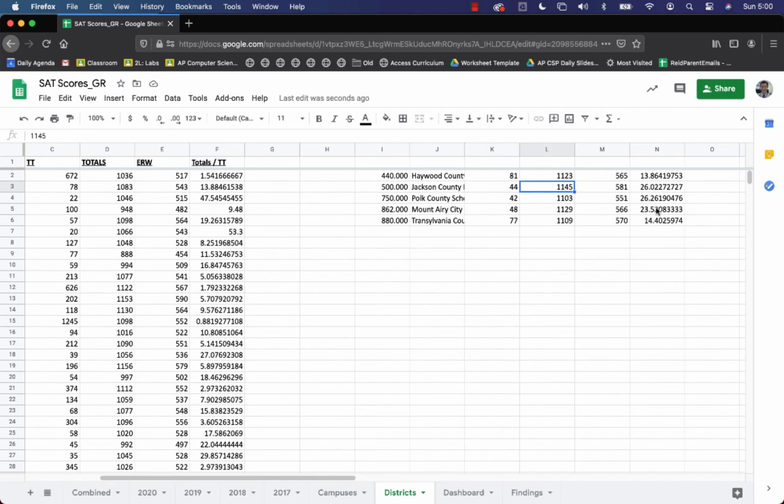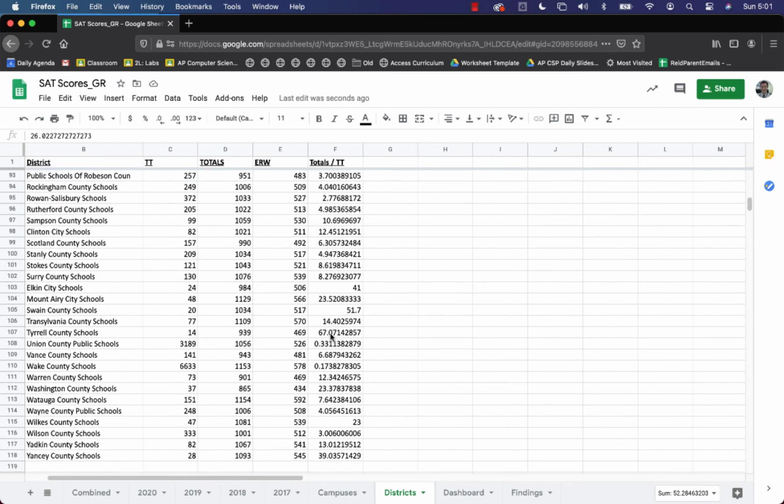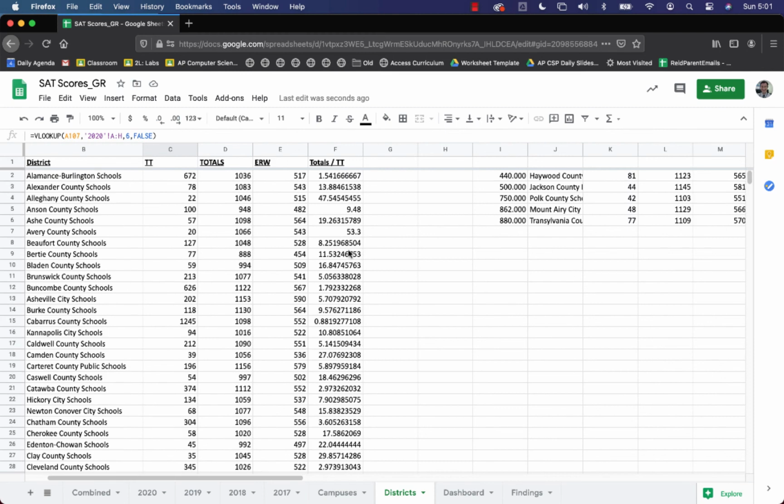It doesn't really tell us, that's still, if we look at this, 26, when I go back and look at what Tyrrell County had, again, Tyrrell had a 67 because, though their average test score was not very good, they only had 14 people take it. So I don't know what this column really means.